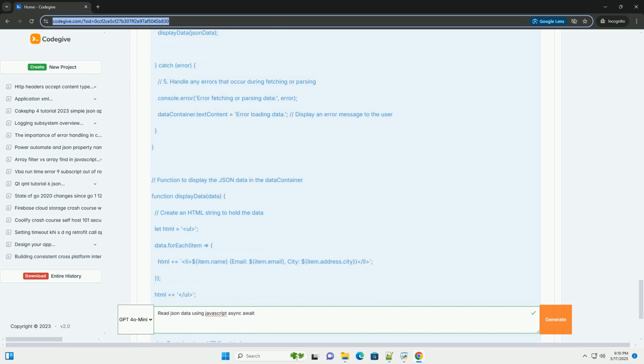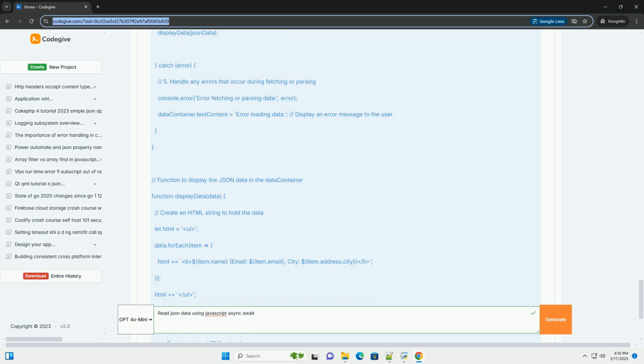Error handling: always include comprehensive error handling to catch potential issues, such as network errors, invalid JSON data, or server errors. Display meaningful error messages to the user and log errors to the console for debugging. Loading indicators: while data is being fetched, it's good practice to display a loading indicator, for example a spinner, to let the user know that something is happening in the background. You can easily add this by showing and hiding a loading element in your HTML before and after the fetchData call.